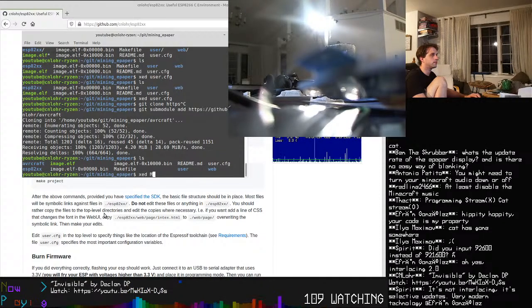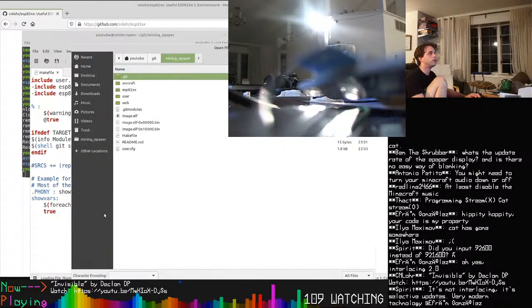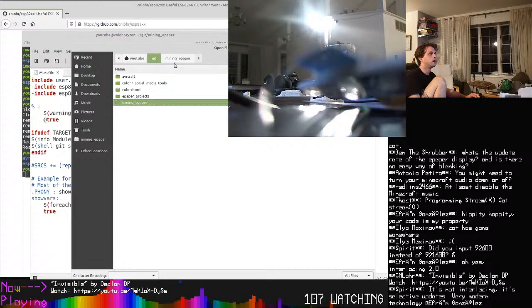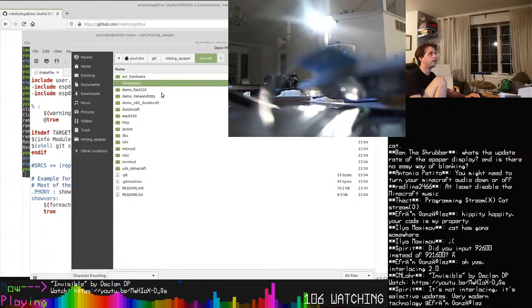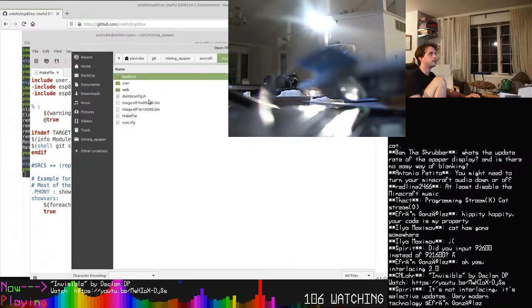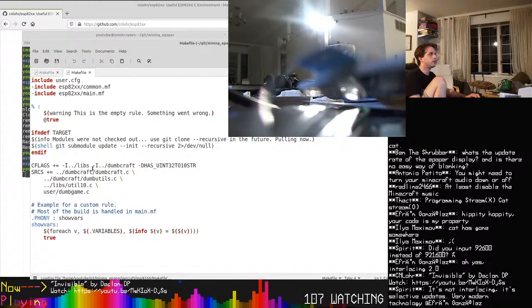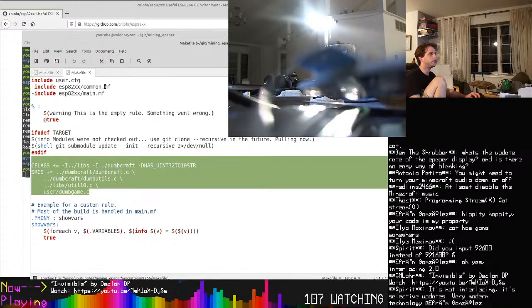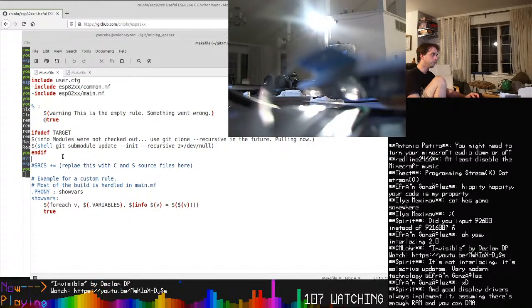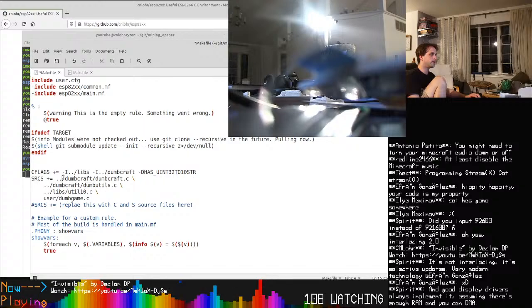And so I'm going to go copy all of the junk that I need to make this work. So AVRCraft ESP8266. And here there's a bunch of info. Actually, it's not even very much info. That's kind of neat. Okay, and so instead of looking in /dumbcraft, it'll be avrcraft/dumbcraft.